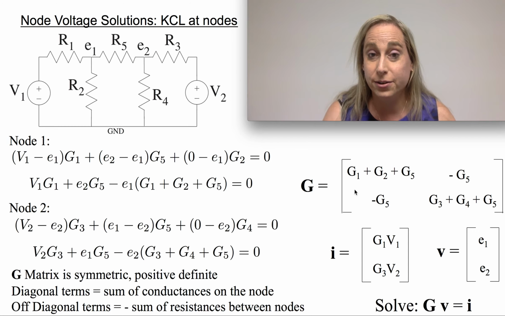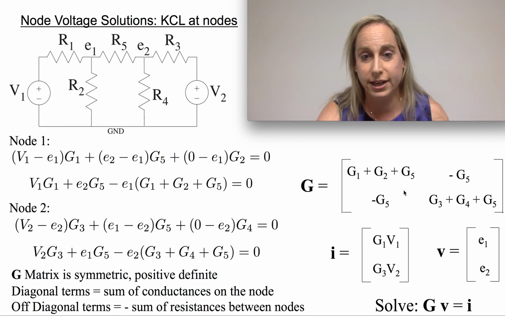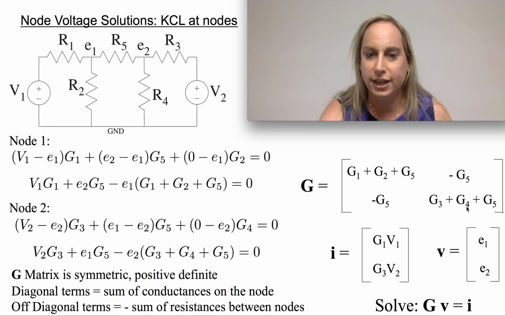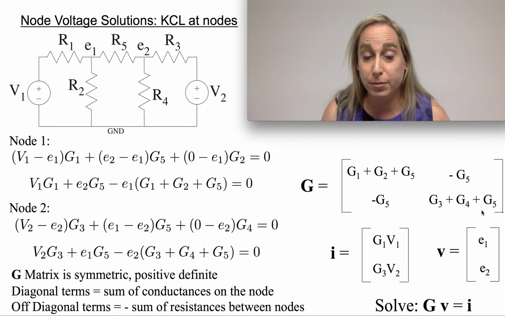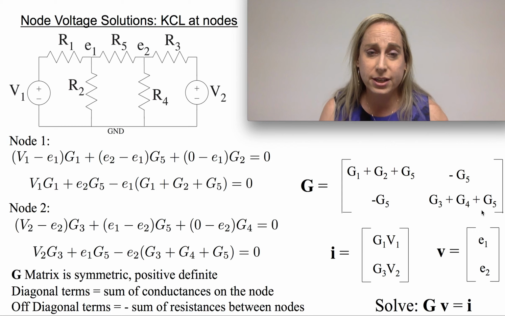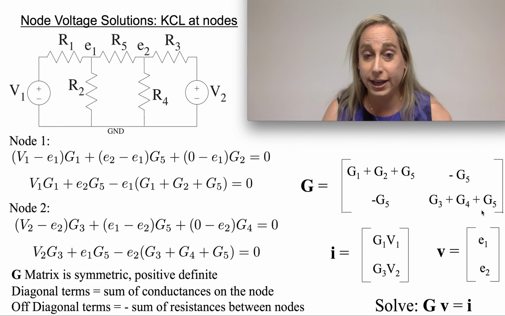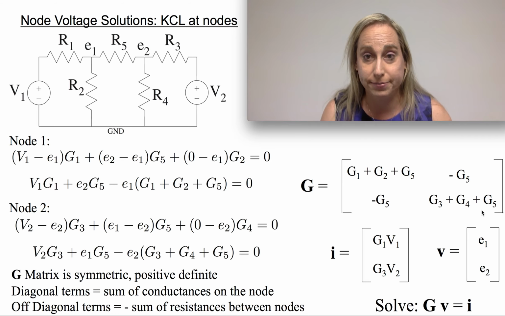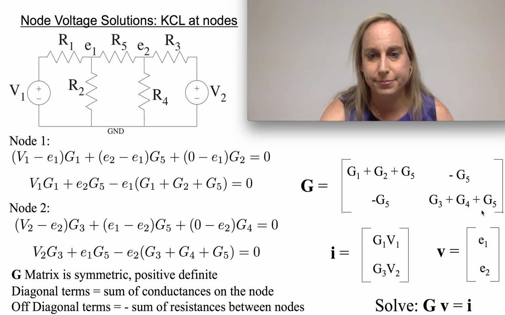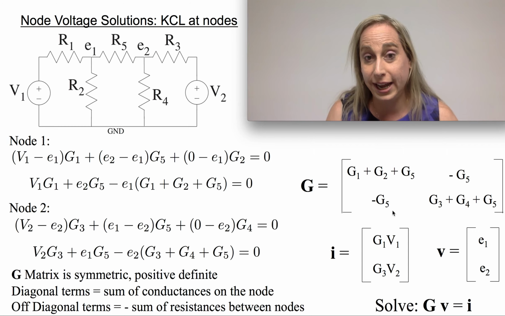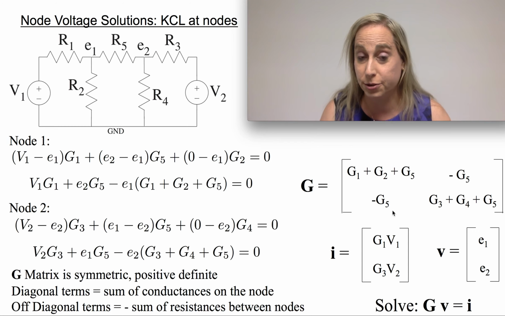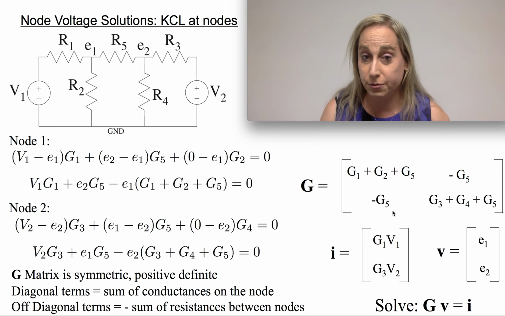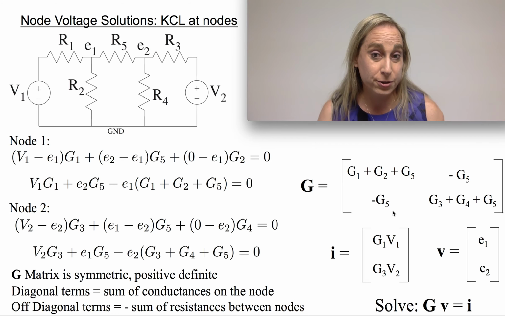One of the things I notice, and this is where it becomes helpful, is that I can just write down G. At least the diagonal terms are going to be the sum of all the conductances at any one node. This is quite useful, and sometimes a useful check when you're doing other hand analysis of circuits, to think about what I should be seeing when I put this together. On the cross terms, they're negative, and they tend to be whatever conductances are between those nodes. If I had 3 nodes or 4 nodes, then we would look at those cross nodes.